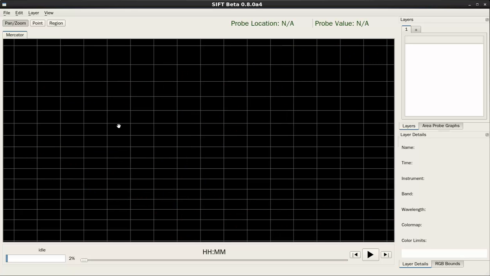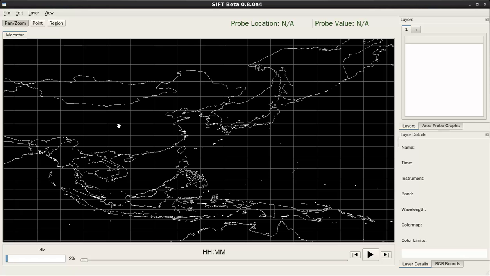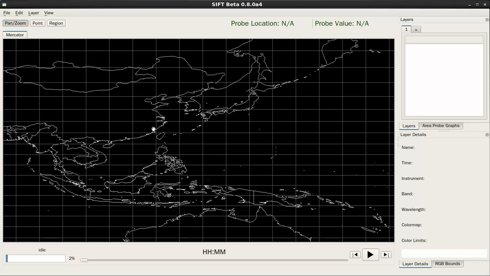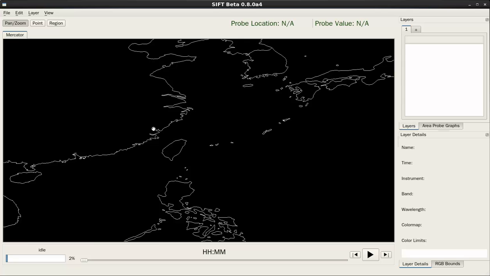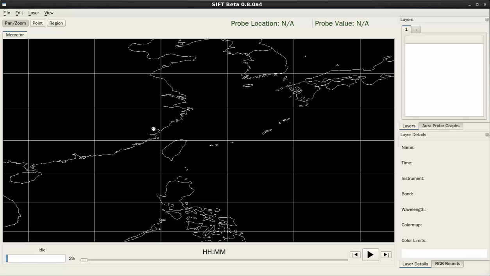I'm using the B key now to turn on the borders. B for borders. You cycle through them. Either they're white or they're black or they're gray. They're not there or they're cyan. So that's just a nice way to turn things on and off if you think the borders are interfering with your view. You can do the same thing with lat-long lines with the L key, turning them on and off, which is what I'm doing now.